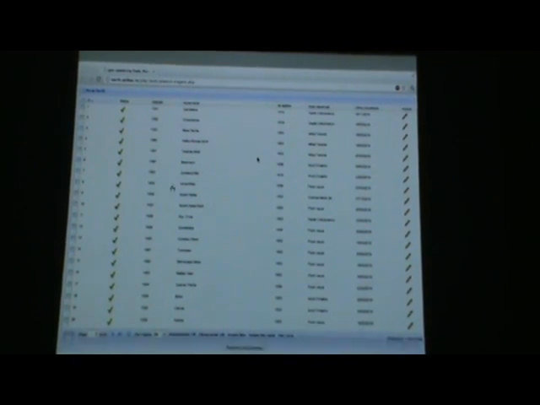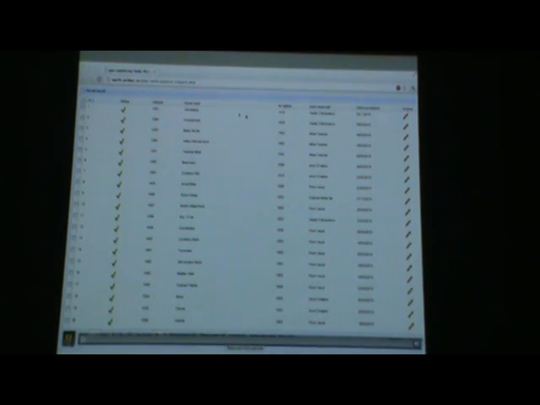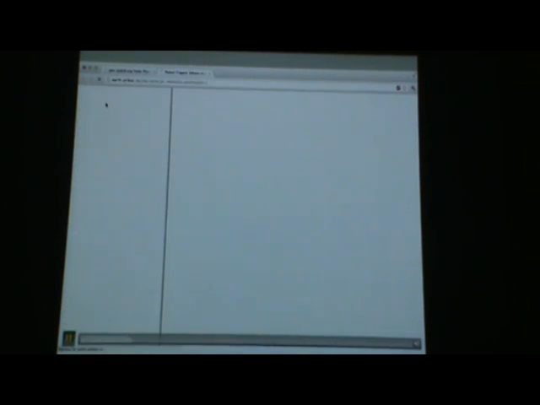I think I have a movie for this. Let's see if it started. The whole process is illustrated by this movie. So log in, select a map, and then go to this other interface.